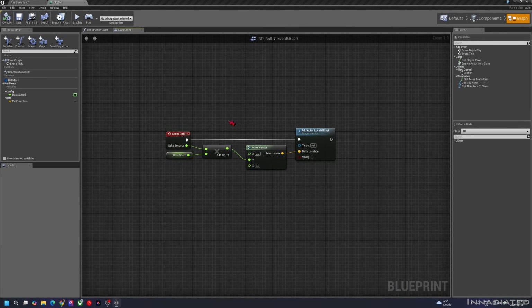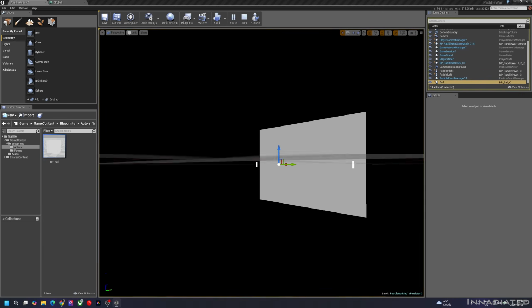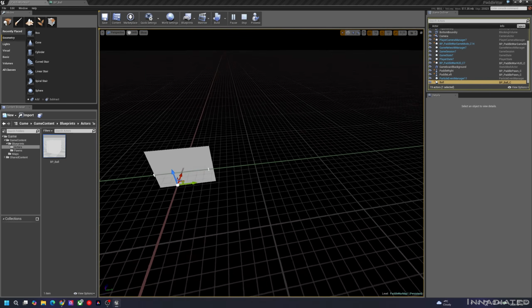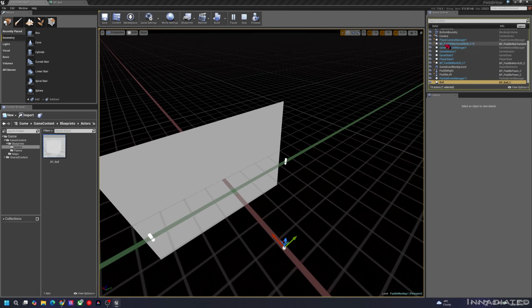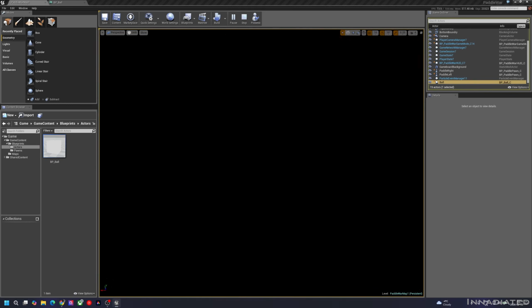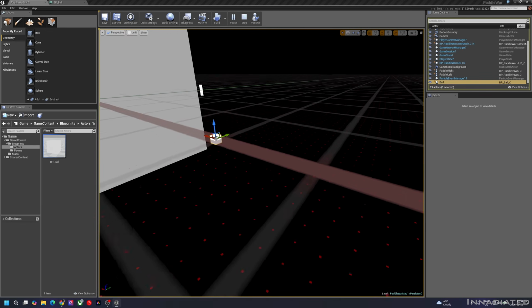What? Where's it going? Oh, there it goes. So it is working. It just went the wrong way.